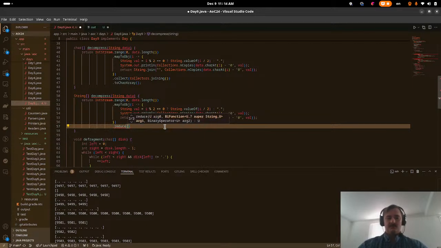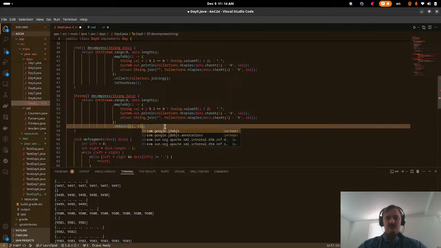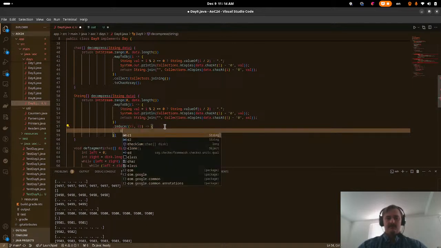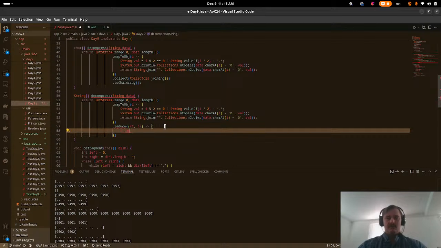C1, so we're going to reduce C1 and C2 to do a little body here. C1 dot addAll. No, it doesn't look like it's liking this. AddAll C2.